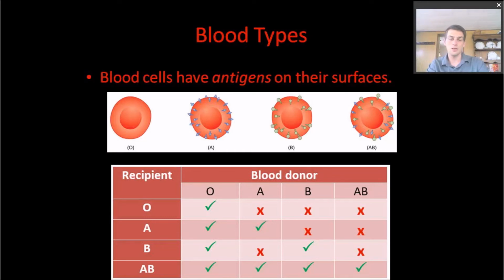If your blood type is O, your body is going to be unhappy when it sees AB because it has all these foreign antigens. If your type is A, you're going to see a B antigen over on the AB blood. If your type is B, you're going to see an A antigen on the AB blood. So an AB type can only donate to an AB type because that's the only type of body that's used to seeing both of those antigens.